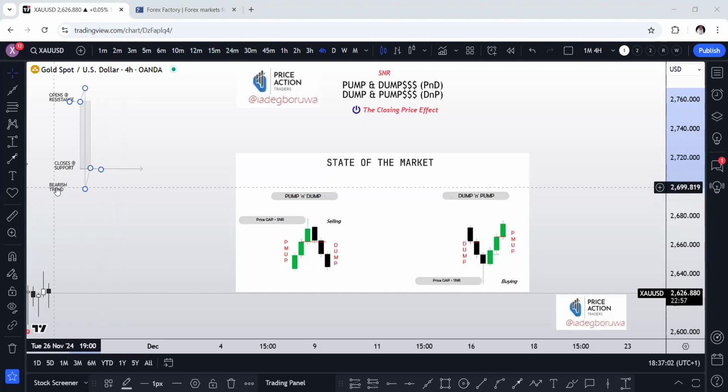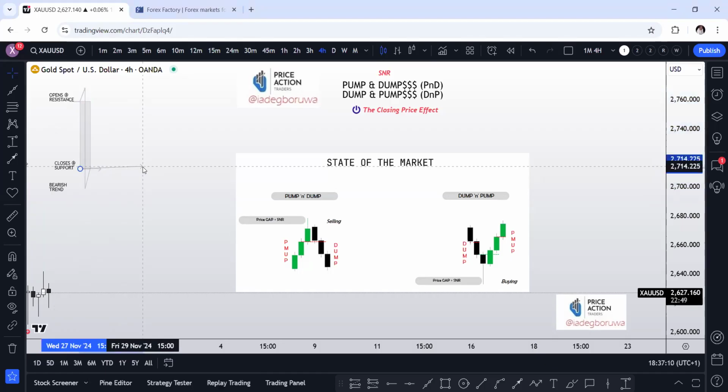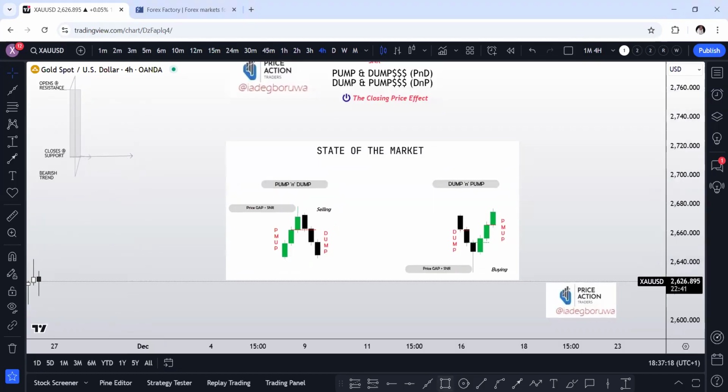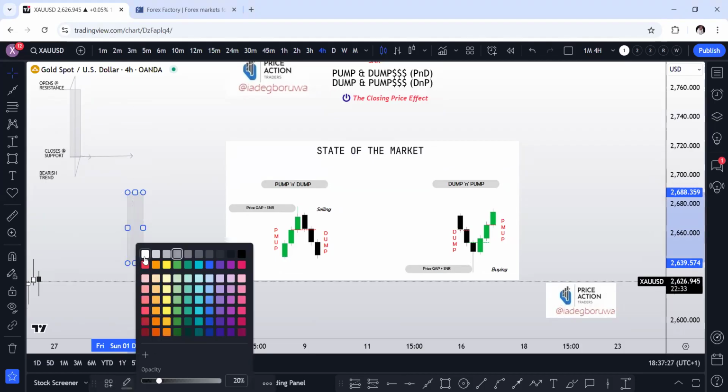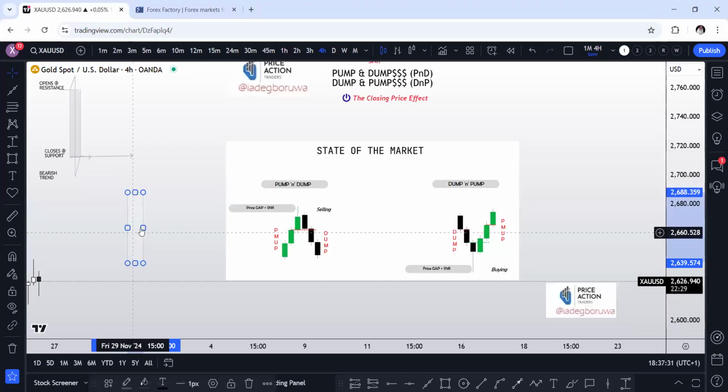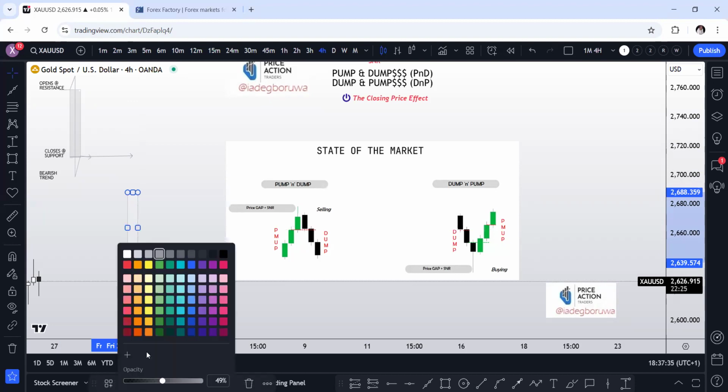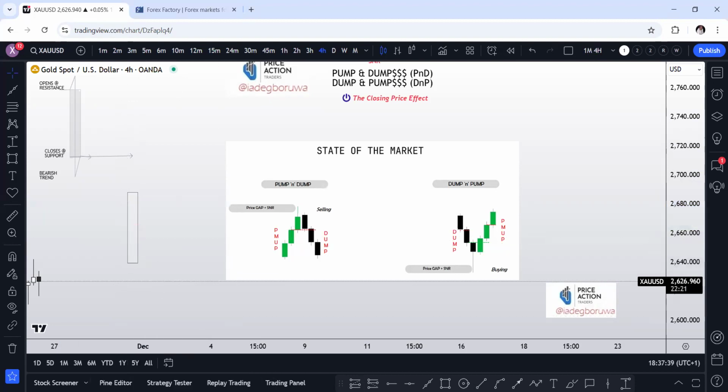So I'll talk about that. The bearish trend is where the market closes at support. So that becomes the support. Then if the market goes the other way around, it opens here and closes higher, as a bullish market, a bullish trend. That means this is how the price action will be determined. Price opens at support, creates the low, and then distributes profit higher to close above at resistance.